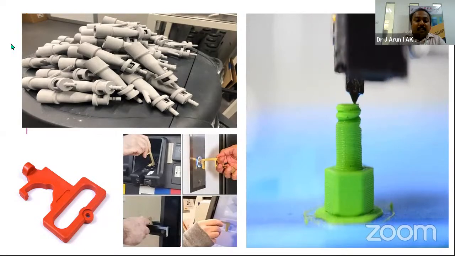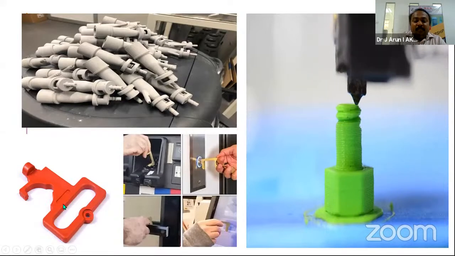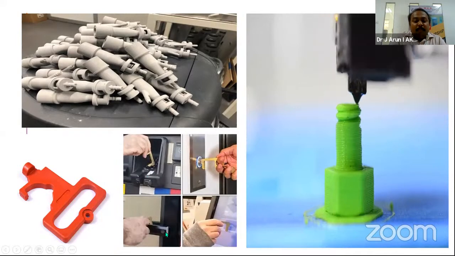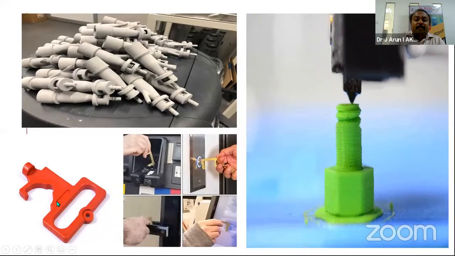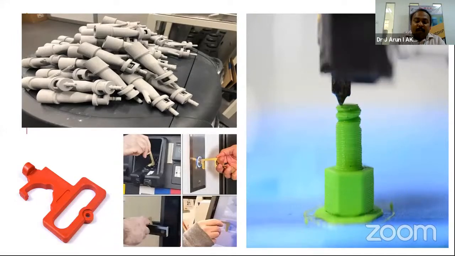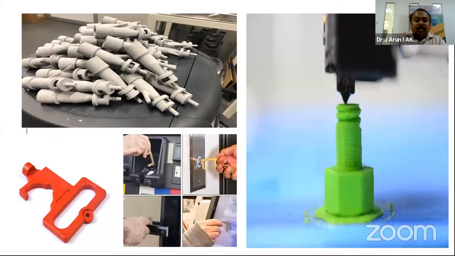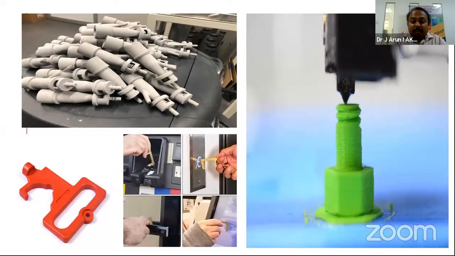And for example, whatever you are seeing in the left hand side corner is the COVID key. We hold it and use it for the ATM, for operating the lifts, for operating the doors. All these things can be done with this, and it can be 3D printed. You can open the tap, pull the door, push the door. Whatever you can do without using the hand, so that the spread can be prevented.